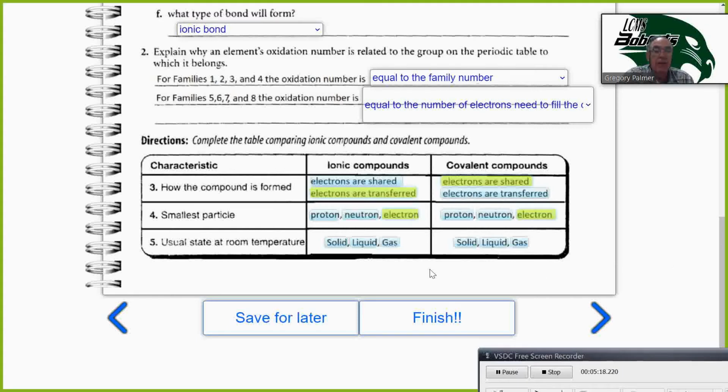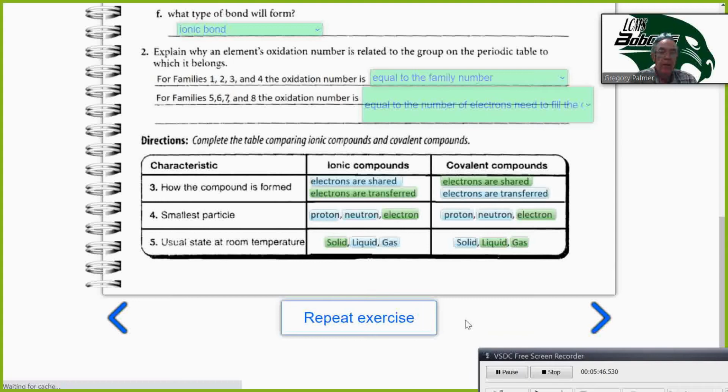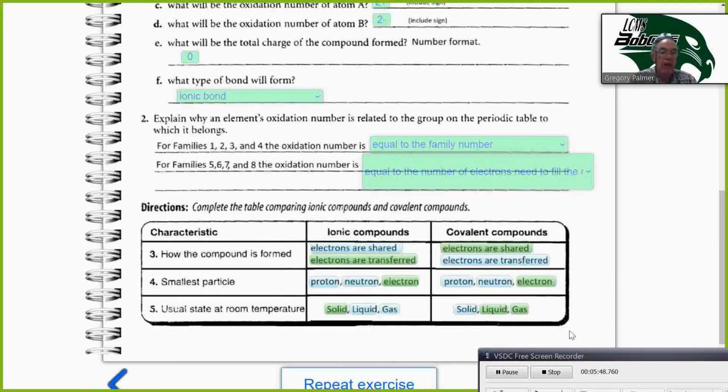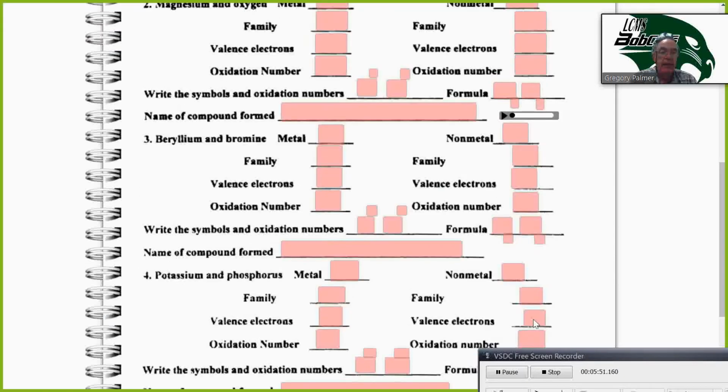Ionic compounds like sodium chloride, which is table salt, are solids. And we haven't really said this specifically in the notes yet, but we said water is a covalent compound, so it's a liquid. And because it's asking about room temperature, and we said things like O2, N2, H2. Well, O2 is the air we breathe, so they're also gases. So if you look at their states, they're almost exactly opposite. So we can check our work. Looks like we did a good job, and we're going to the next page.